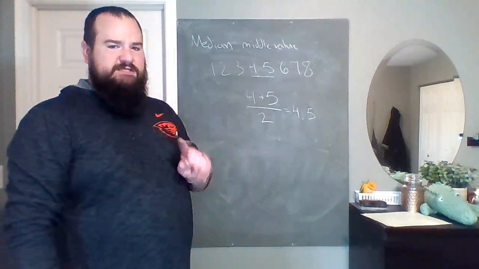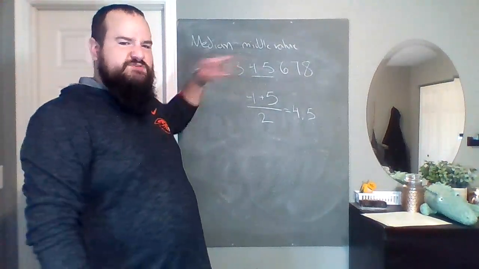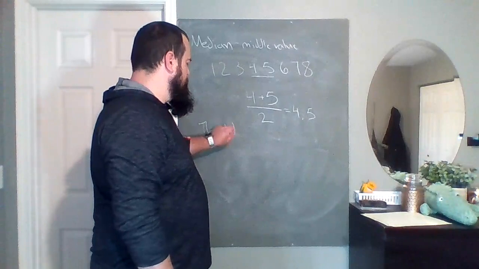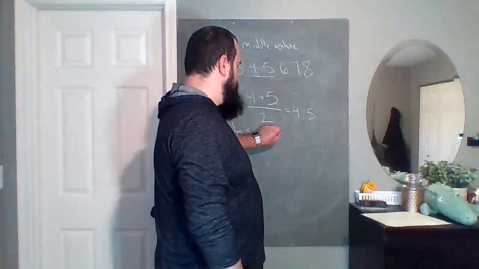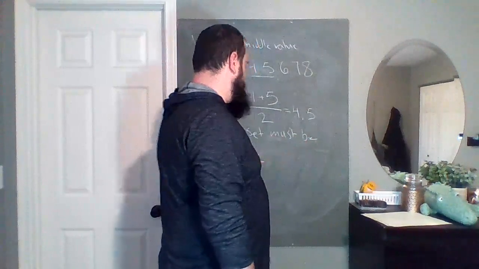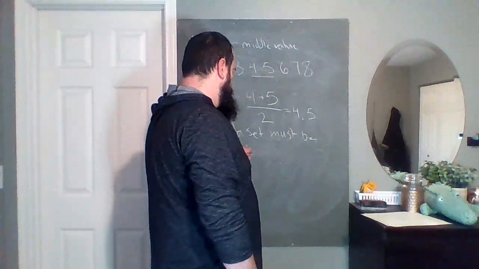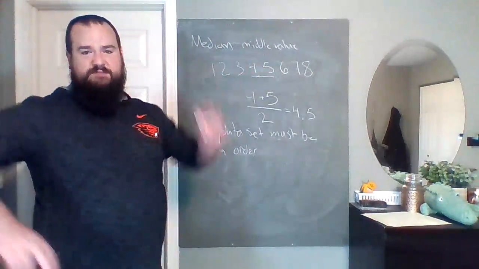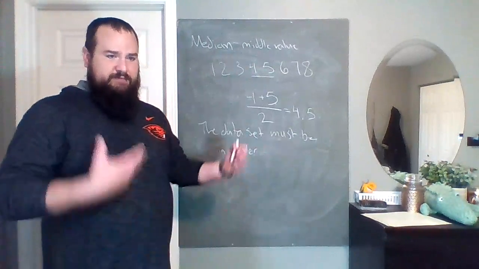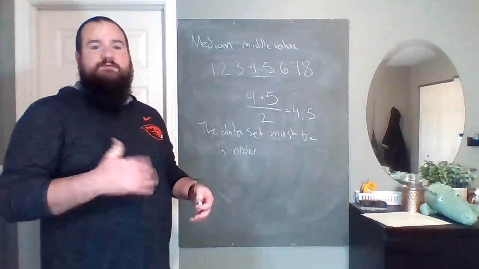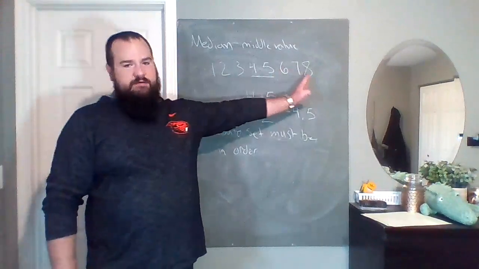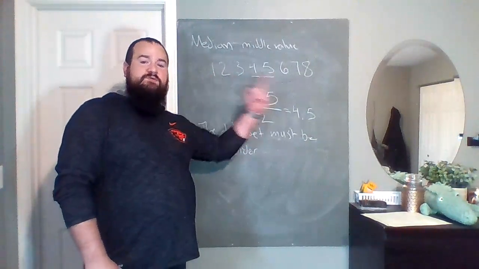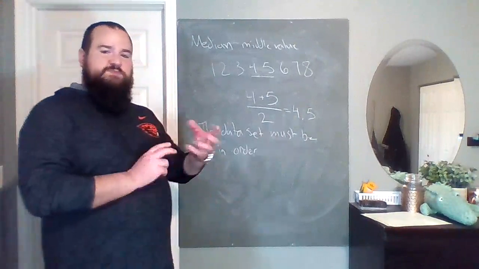Now, the big catch here, and this is really important, is that I've cheated by making my data set the way it is. The data set must be in order. I can't just have my data set listed randomly, 1, 8, 9, 4, 3, 9, 4, and then say, oh, well, the middle number is 9, so the median's 9. That's not the way it works. We have to have it in an ordered manner, and then we will find the middle. And if there are repeated numbers, that's okay. We include those in that order, and it just adjusts where the middle value falls.